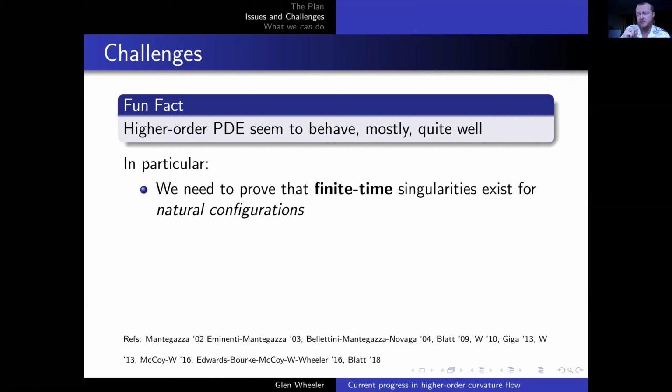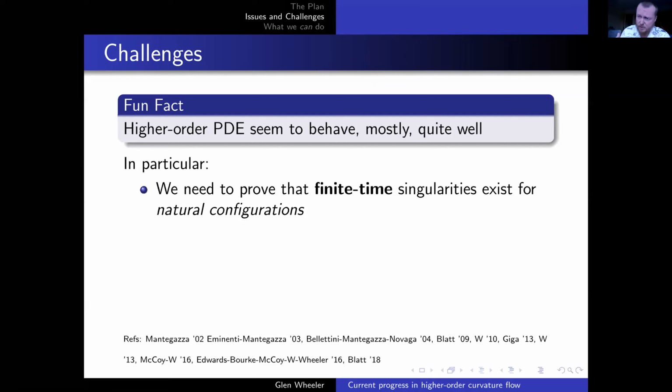Now contrast that with your intuition and with the numerical work, in particular by Meyer and others, that demonstrates that singularities actually occur for these configurations very, very quickly. So there you go. So that's a big problem. For surface diffusion, you also have the same problem. So that's for Willmore. For surface diffusion, you have the same problem, and it's expected as well for Chen.